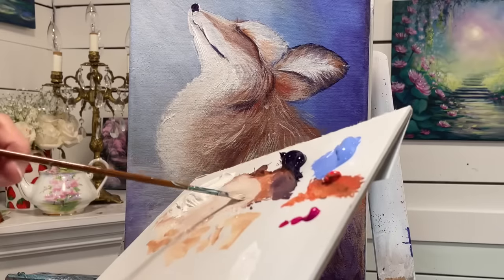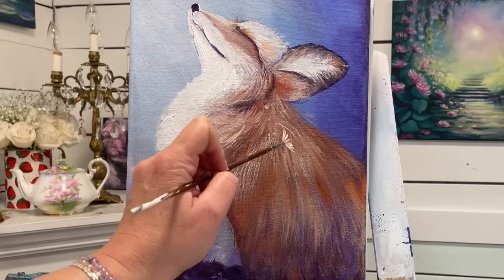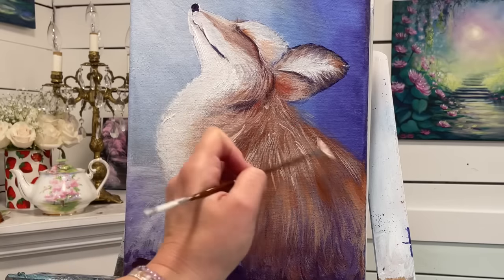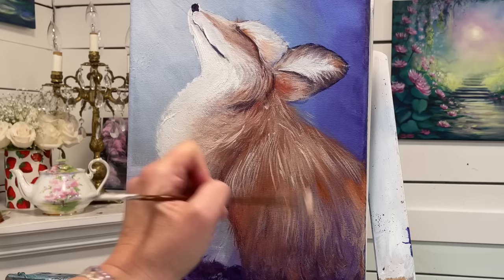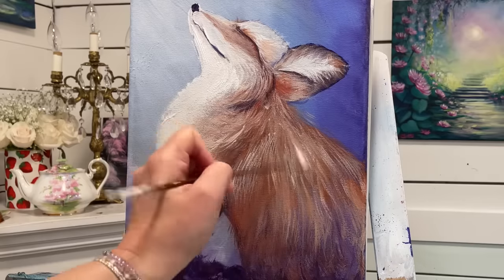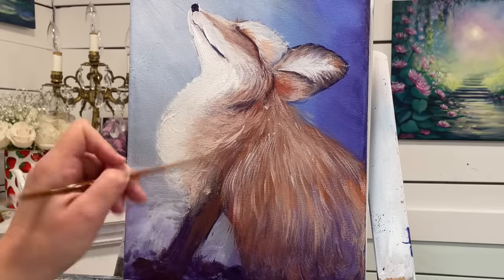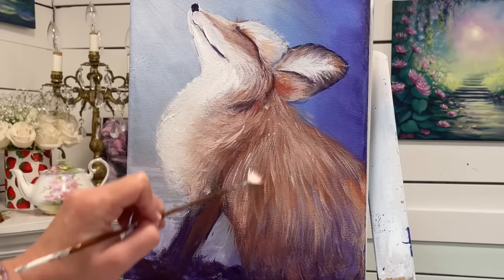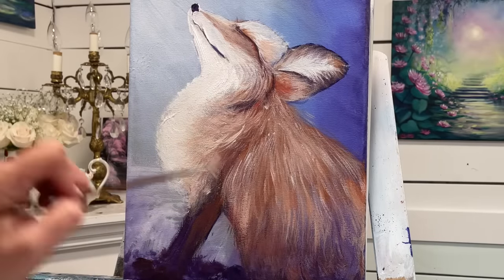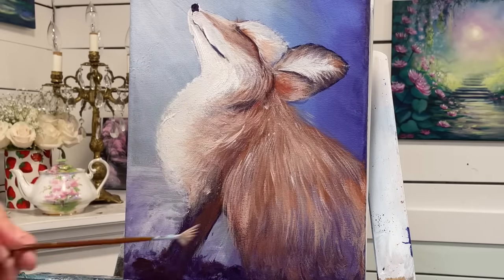I want you to pay attention to how I'm holding my brush now. Instead of wide like that, turning it this way to give it some different layers within the fur. And then you can turn it the other way, for those longer ones.